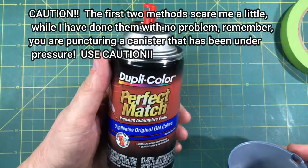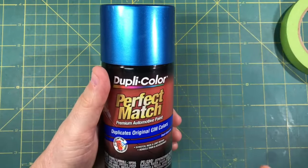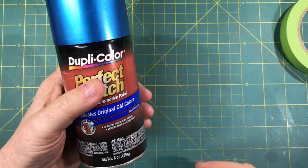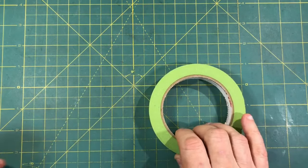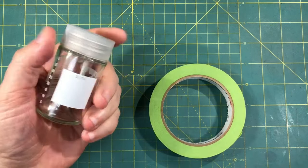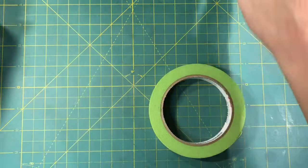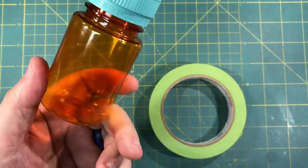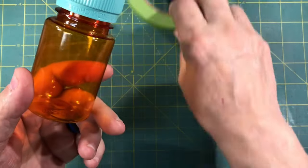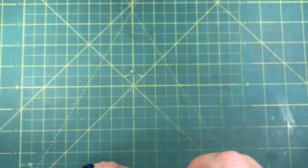And that works. I've done both of these techniques, like I said, but the easiest one for me is the straw technique. What you're going to need there is some tape and a bottle to put it in. I've got a number of these Tamiya paint mix bottles. I also use a lot of, and I think I'll use this today, just an old medicine bottle. I've collected these from friends and others around, and I like to mix paint in them too.